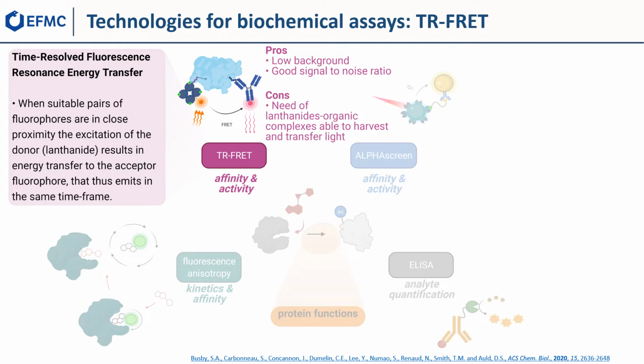The resulting assay provides an increase in flexibility, reliability, sensitivity, in addition to higher throughput and fewer false positive and false negative results if compared to other biomolecular screening assays, such as, for instance, fluorescence polarization. Although signal quenching may occur due to external interactions with the intramolecular excitation process, the main disadvantage is the need of lanthanide organic complexes capable of harvesting and transferring light. There are many possible applications of this technology.